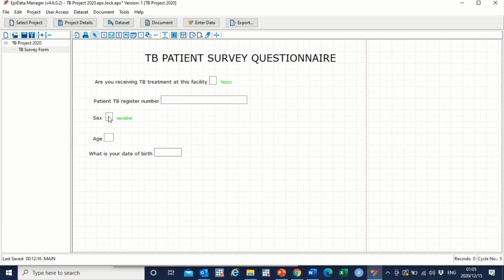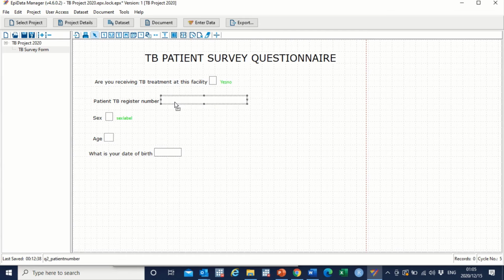In this instance, if you ask me, sex should be required. The field worker should know the sex of the respondent. Age, it's possible someone doesn't know their age, unless you ask them to guess. So think about what should be absolutely required. For me, among these 5 questions, it is the TB registered number. If you don't have a TB registered number, there's no way we can be certain that you are a real TB patient.